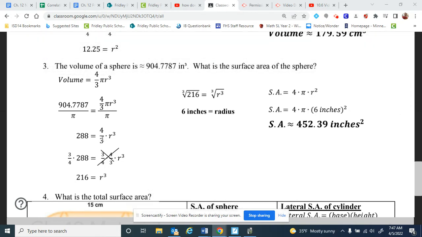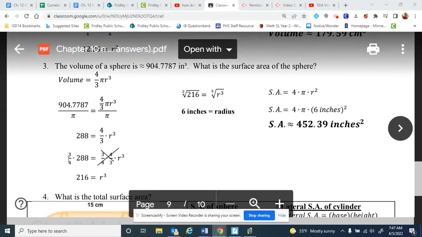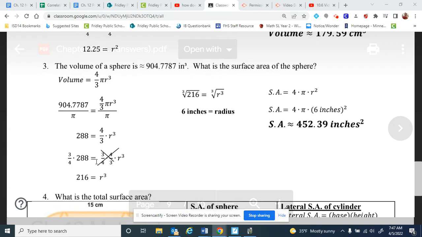Now we have 4/3 multiplied by r cubed. We want to get rid of this 4/3. So one technique mathematicians discovered was we can multiply by the flip, or the reciprocal, of that fraction. So we're going to take that 4/3 and flip it and put the 4 on the bottom and the 3 on the top, and we're going to get 3/4. What we're going to do is multiply both sides by 3/4. And when we multiply by that reciprocal, these fractions are going to cancel each other out, because we would get 12 over 12. Because when we multiply fractions together, we multiply the numerators together and the denominators together. And 12 over 12 is the same as 1, so those are eliminated.